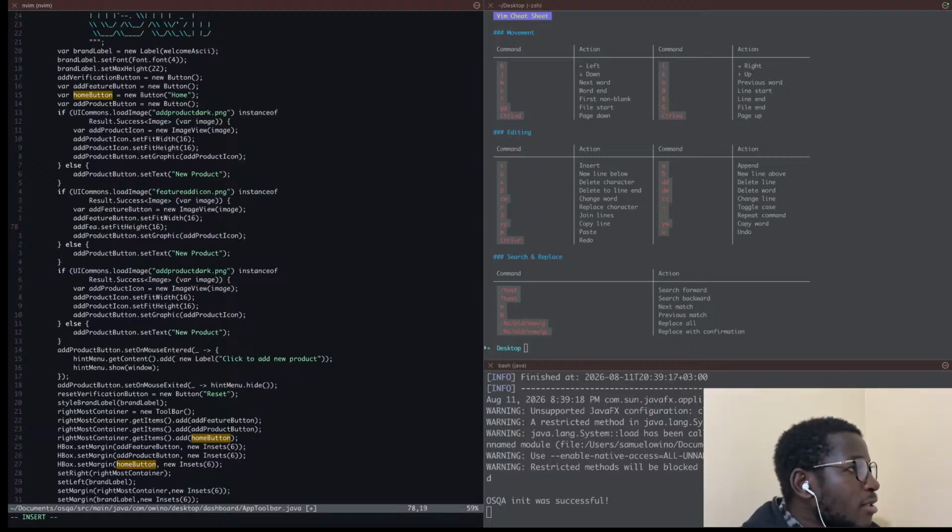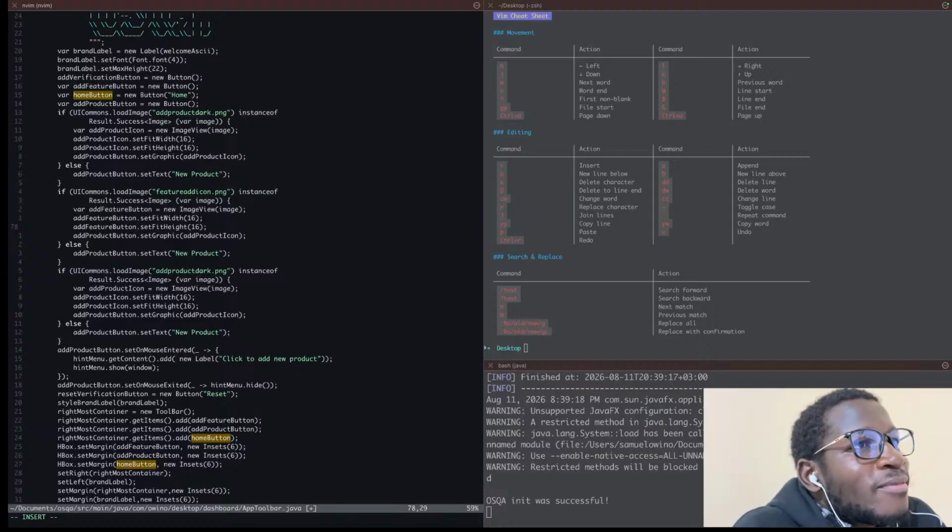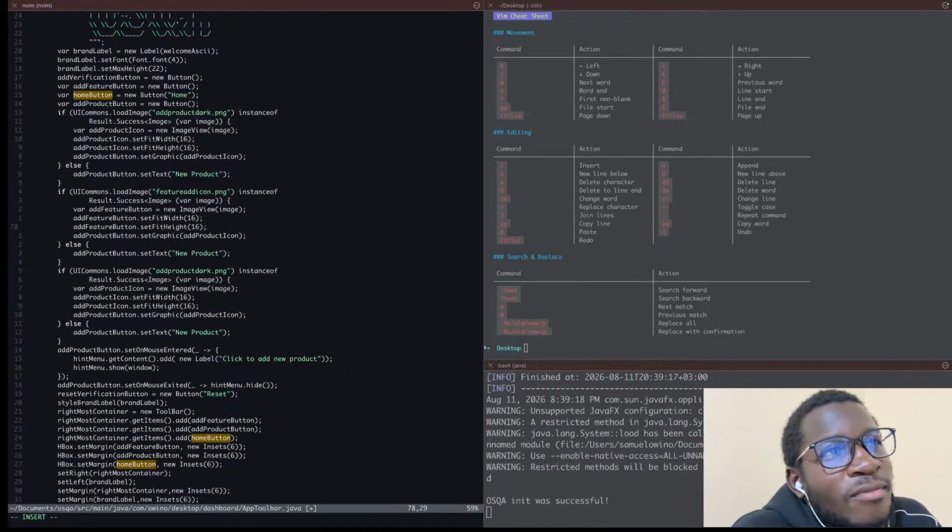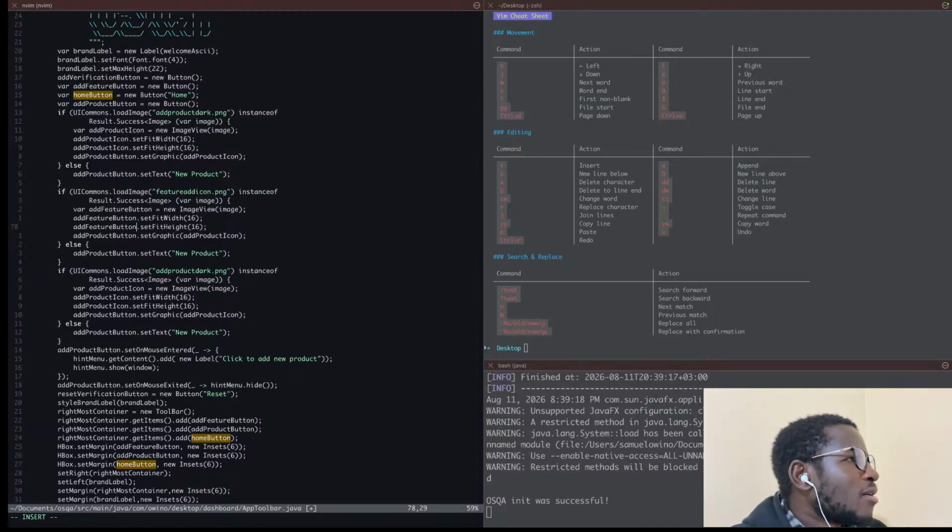Again, add feature. But I think there's a way I can copy that word.